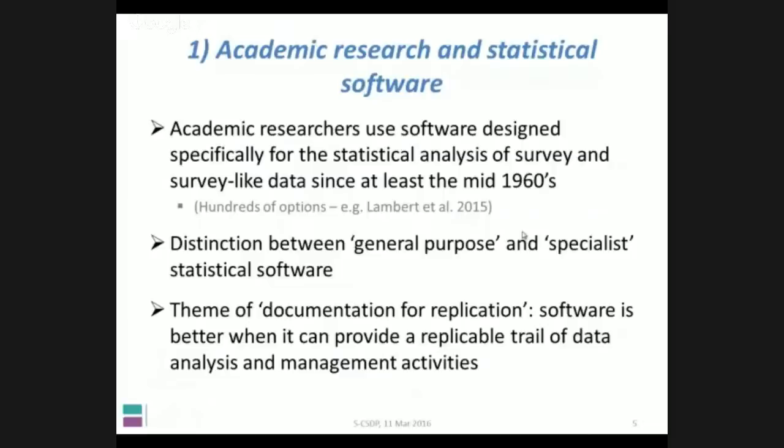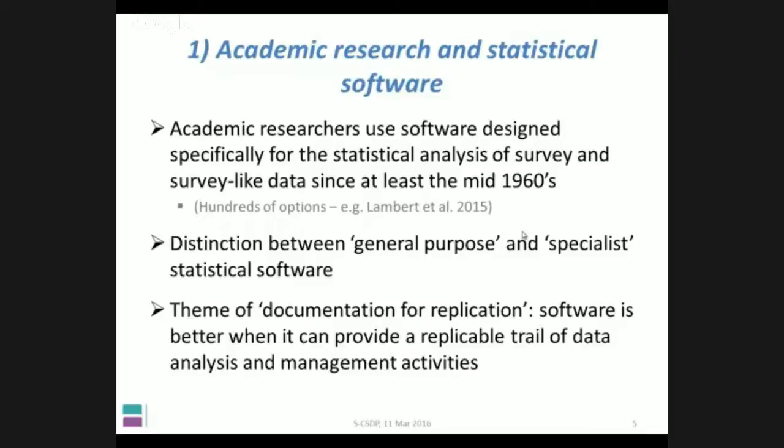So first of all, let's talk about academic researchers and how they use statistical software. In the CSDP program, we're discussing the collaboration between academic and third sector researchers on the topic of understanding civil society. In earlier webinar sessions, we've discussed some commonly available and sometimes free tools of data analysis that we observe are quite often used by members of third sector research organizations, Microsoft Excel, for example.